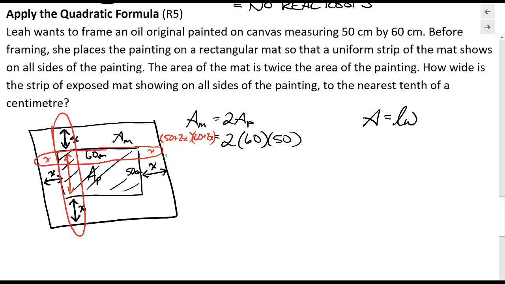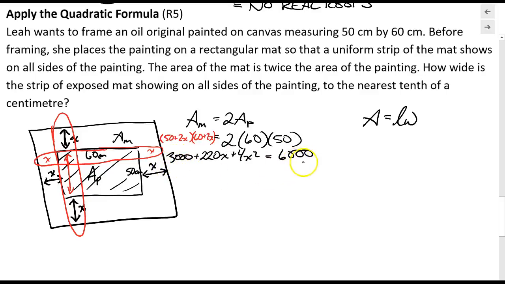From here, we need to solve for x. The first thing we're going to do is try and get all the x's together, so we need to FOIL, we need to expand. So we do first, outsides, insides, lasts, and we get 3,000 plus 220x plus 4x squared, and on the right hand side we get 6,000. Again, you can use your calculators for that if you need to, otherwise 6 times 5 is 30, add your zeros, so that's 3,000, times 2 is 6,000.